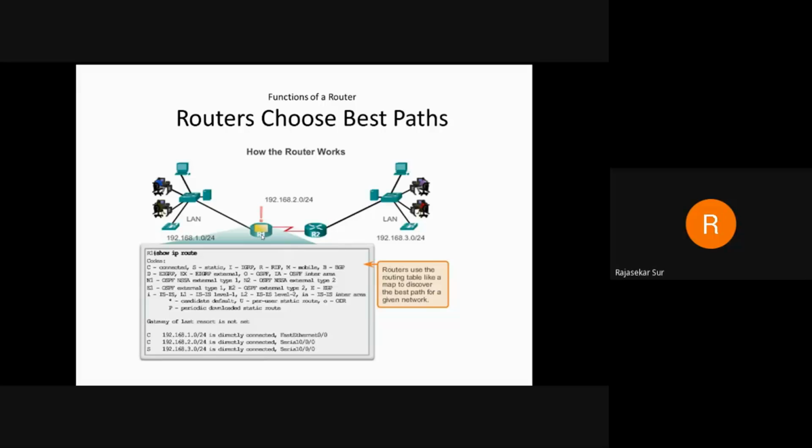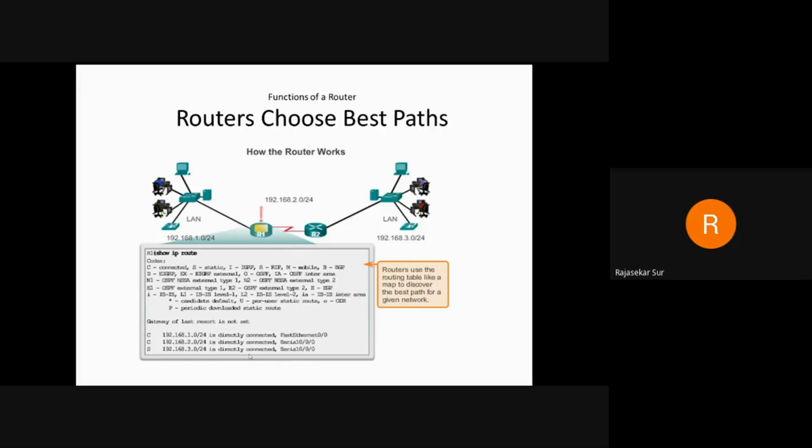Now the router is having a table, a routing table. It is clearly written. If you want to go to Ibra, take left. If you want to go to Muscat, take right. So it is very clearly written in this routing table. I'm asking the router, I want to go to Muscat. Please help me.